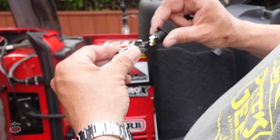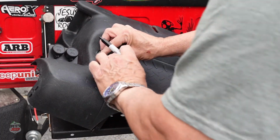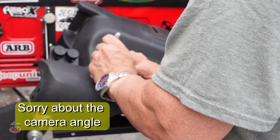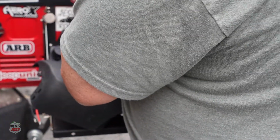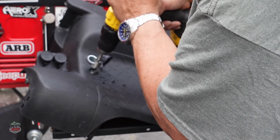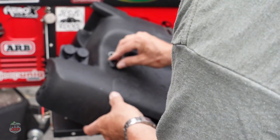Is about the same size as this. So we'll try that. Just use this ring to mark the area where you want your switch. Then we'll just pre-drill a center hole. There you go. There.